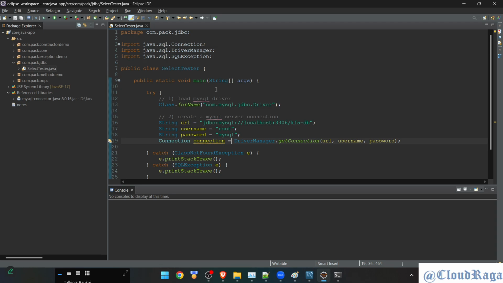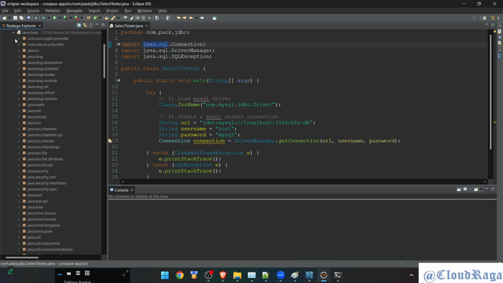And make sure that every single class or interface you are importing is from the java.sql package. This is a package present in the JRE. If I expand java.base, is it there? It's not in the base package.